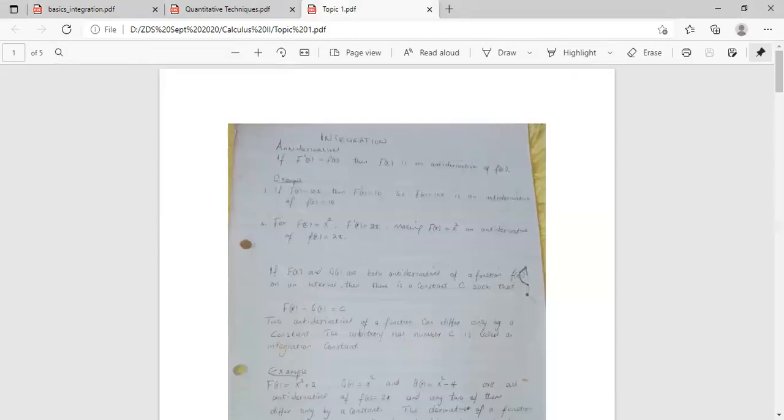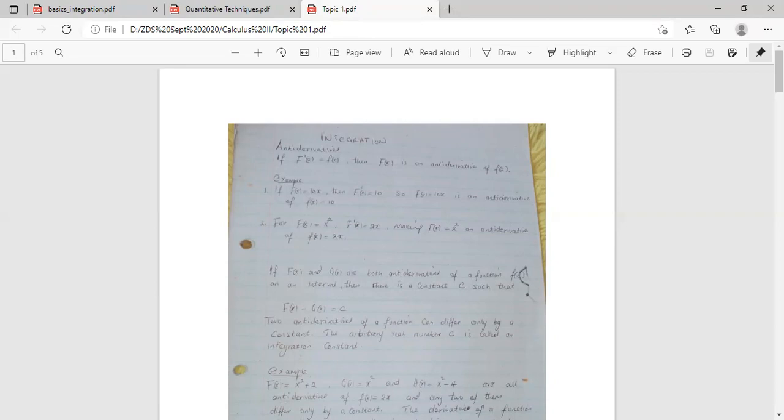Kevin? I have v raised to 4. The first one is 2. No, you are not supposed to add dv. We are differentiating with respect to v. So avoid dv and add a constant, the arbitrary real number. So it will be a half v raised to 4 plus c.